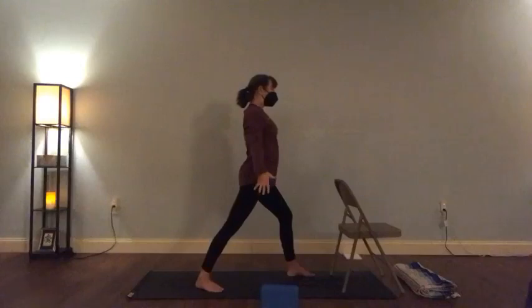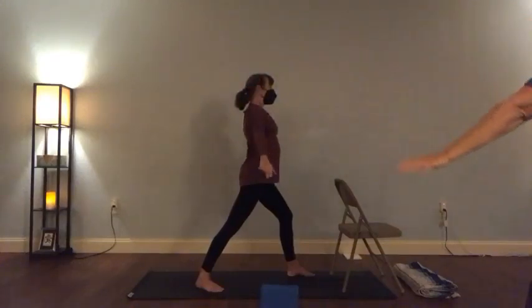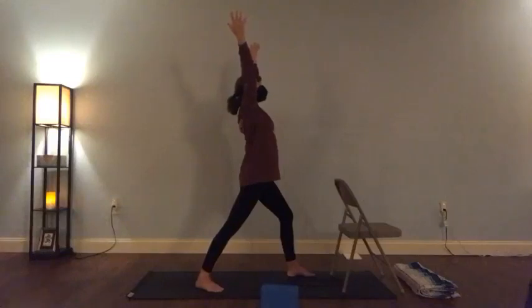Both arms are going to inhale out and up. If you want to touch your fingertips together, you can. And when you exhale, bring the hands on back down. And we're going to do that one more time. As we inhale the arms up, we're going to keep them up. You can be wide V. You can turn your pinkies towards each other. Maybe even bring a little bit of a lift up with your gaze.